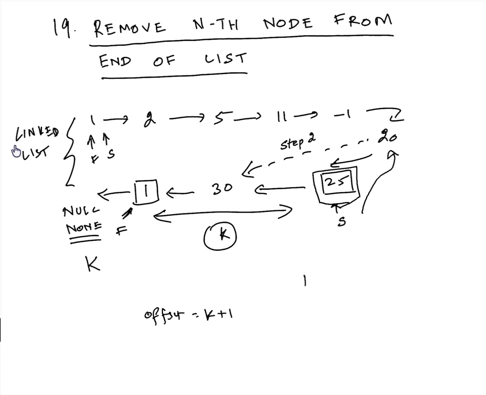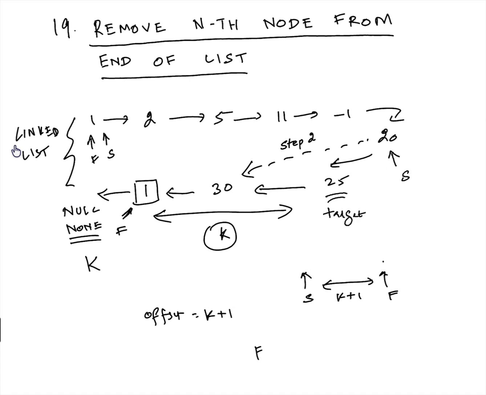Why is this useful? Because we now can achieve a situation where our fast pointer is at the end of the list, but the slow pointer is actually one before our destination or target node. And this is good because now it's a constant operation to point the node that's currently pointed to by the slow pointer to the correct node, which is next dot next, right? You can do something like this. You can always look ahead in a singly linked list, but you cannot look behind. So this is very important.